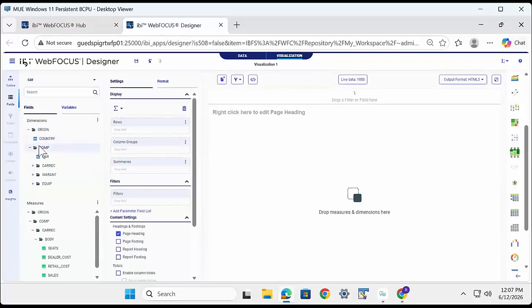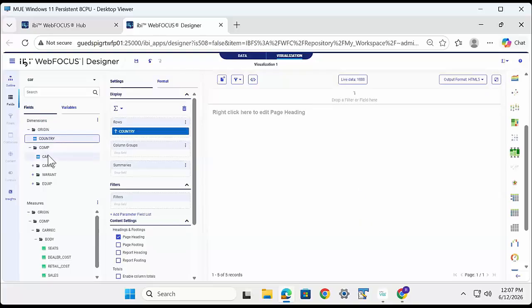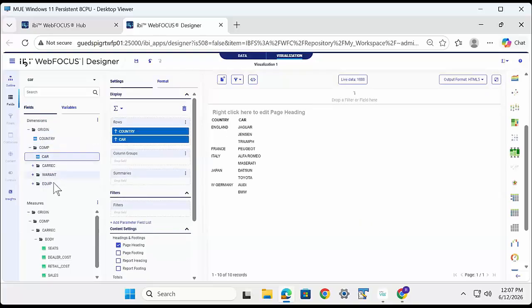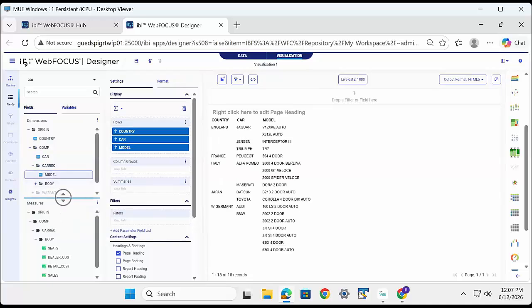I didn't do that. When I came in, it was that way. And I'll do country and car, and you can see they're still available right now. Why? Because I haven't gone down below that path in terms of sorting. So I'm going to put model in, and you'll see it also disables automatically. So it's maybe not necessarily for everyone here on the session from a user level, but it might be something that you can discuss with your administrator to see if that's not being done, or if it is being done, letting people understand that that's what it is.